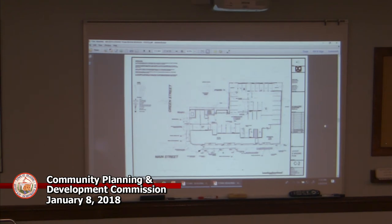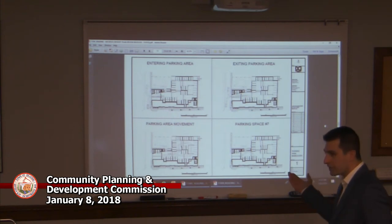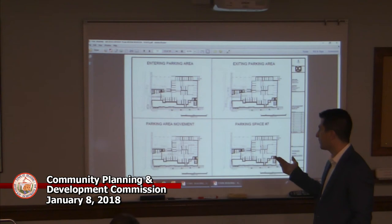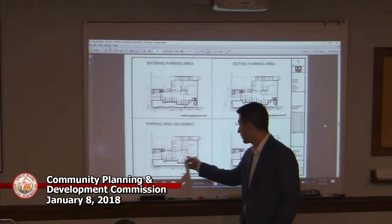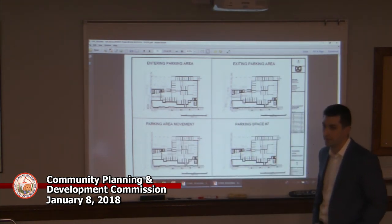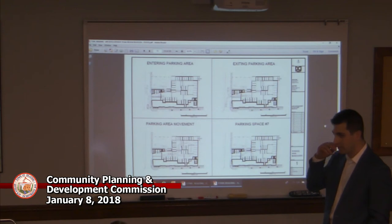Go to the next one. Are these some turn radiuses? For what we consider to be the tight parking spots. If you have any other concerns for any other parking areas, please let us know. We can run this model again. These areas also show the loop, how a car would go around and come out. Everything seems pretty good to us. Nothing out of the ordinary in our opinion, but we'd love to take your input. There's another slide too that demonstrates this.